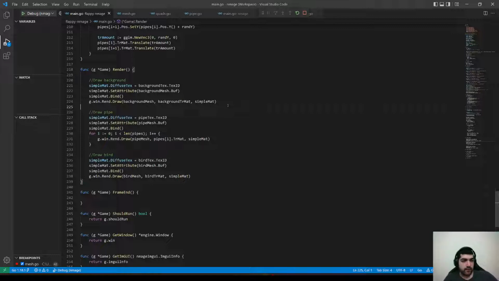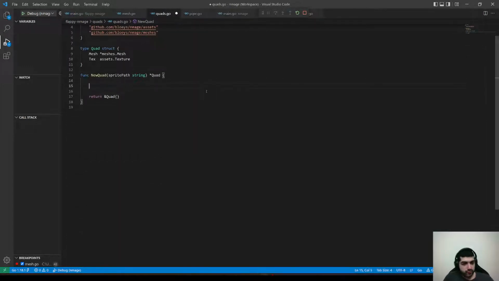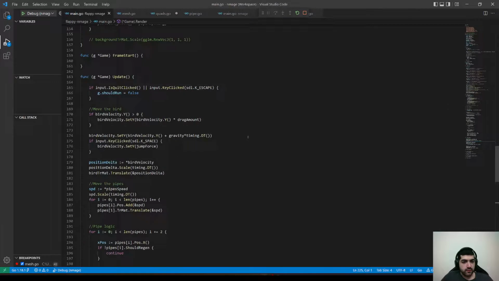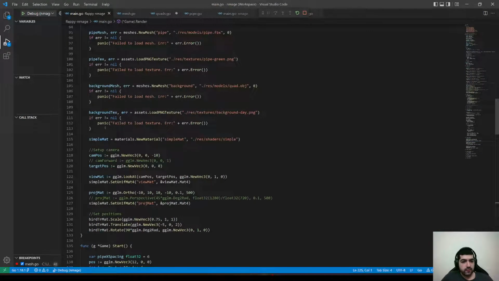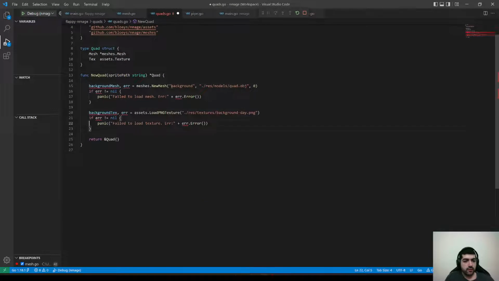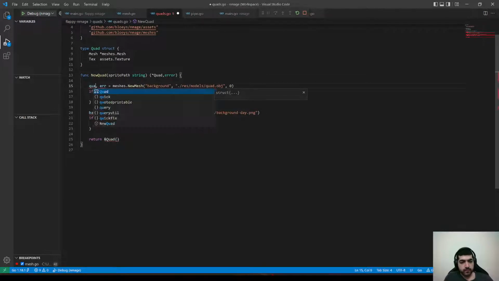Yeah. Oh, the debugger is always so slow. Come on. So essentially what I want while this loads is just this. We'll do this. We should return an error as well, potentially. And quad mesh.